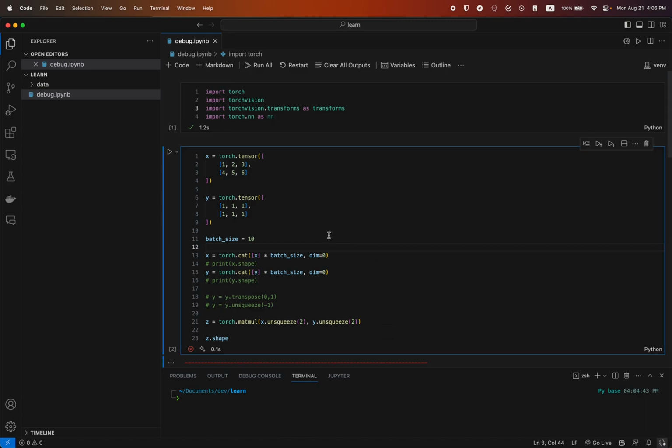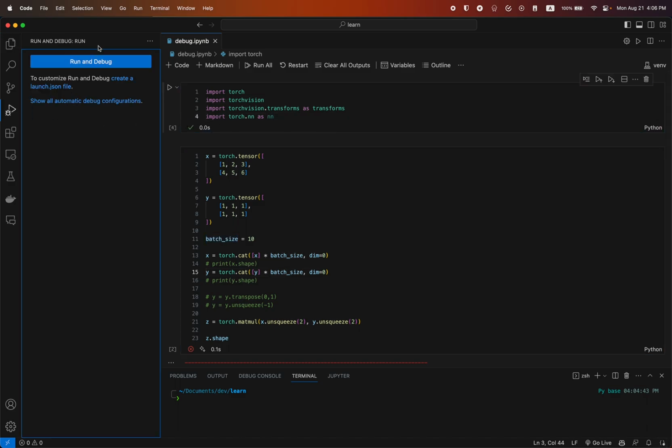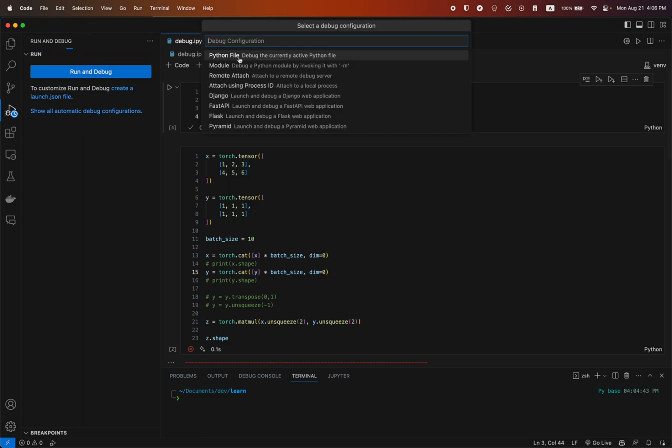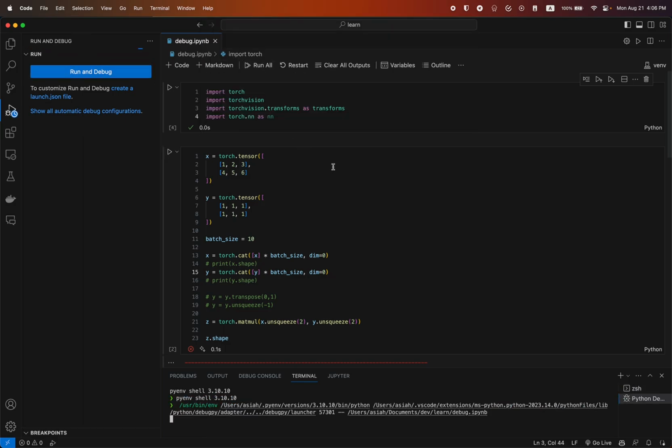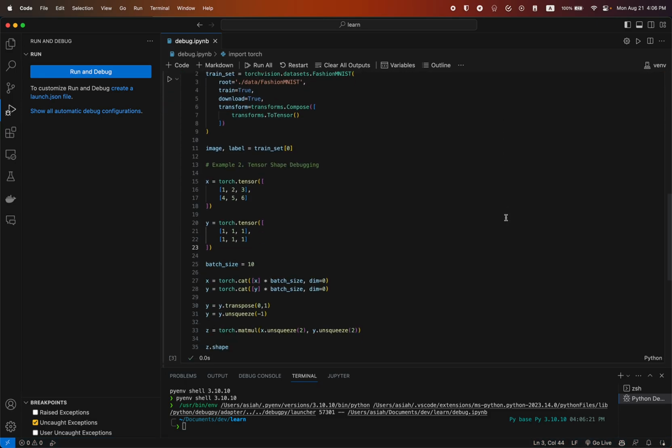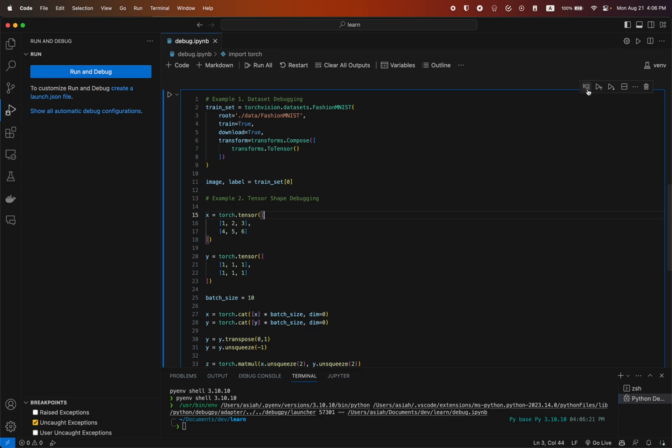As an engineer, what we often use a lot is debugging. And I found that you can actually use debugging in PyTorch as well. So I'm using VSCode, and this is just a simple example. There's a feature here called run and debug. When you run and debug, you could just press Python file, and that will allow you to debug your file. The feature here that you could run is called run by line, which is equivalent to F10.